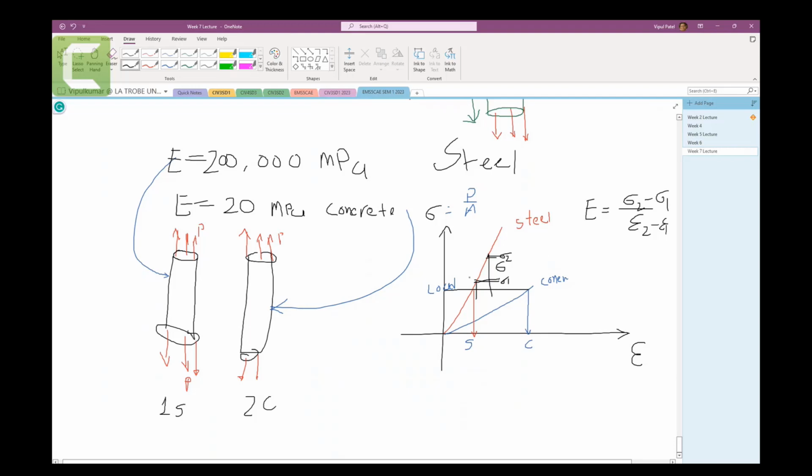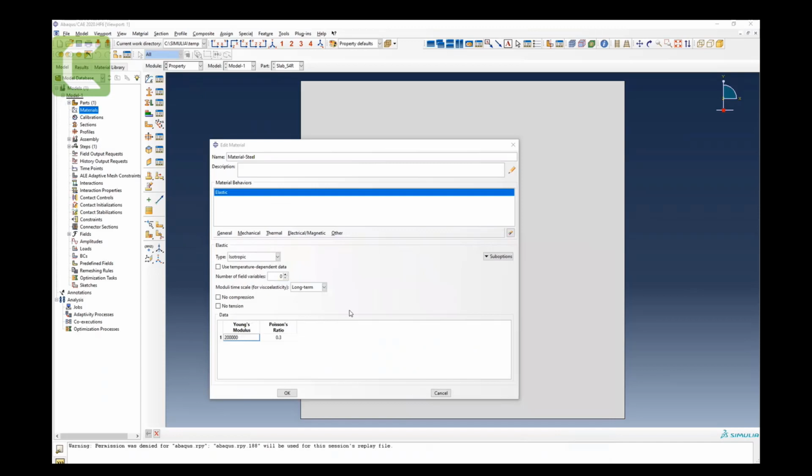Then you will get, let's say, E2 and E1. Similarly, you can do the rise over run. You can see this portion is larger than this portion. So in that case, you can have a smaller value. If you have a higher value here, this one will go smaller, right? So that is the Young modulus. So that definition is done.